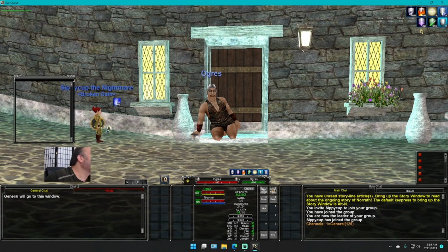Where's the edge? Okay, you see these little lines, these arrows? You move it up like this. And then here's the edge over here. Oh, come on, buddy. Where's the edge? Right there. I can't grab it. Okay.